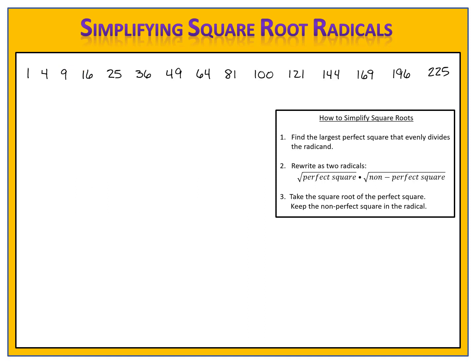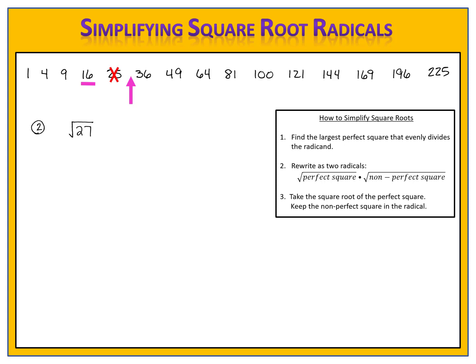Let's try another example. This time, we want to rewrite the square root of 27 in simplest radical form. Once again, we look at the number line at the top, which contains the perfect squares. 27 is located here between 25 and 36. We go down the list to find the largest perfect square that evenly divides 27. We begin with 25. Does 25 go into 27? We could check in our calculator. 27 divided by 25? No, it does not. Does 16 evenly go into 27?